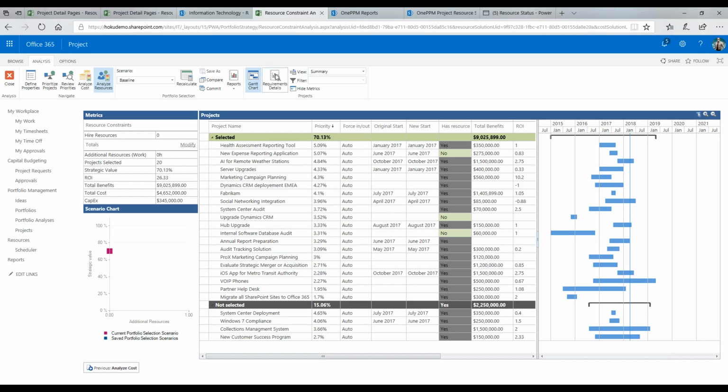Now, this is based upon the fact that we aggregate the requirements that were entered within OnePlan and fed into the resource engagements in Project Online. And when we look at the requirements details, what we'll see is a bunch of over and under allocations by role.